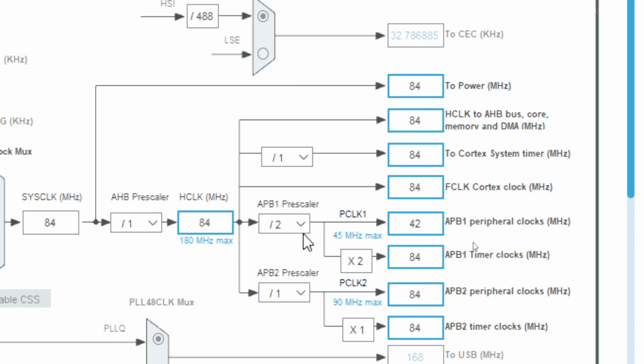In future we will be discussing how to select or change these values so that you can get different clock rates for different peripherals, and how to know which peripheral is connected to which bus. All this we will discuss in the upcoming videos.